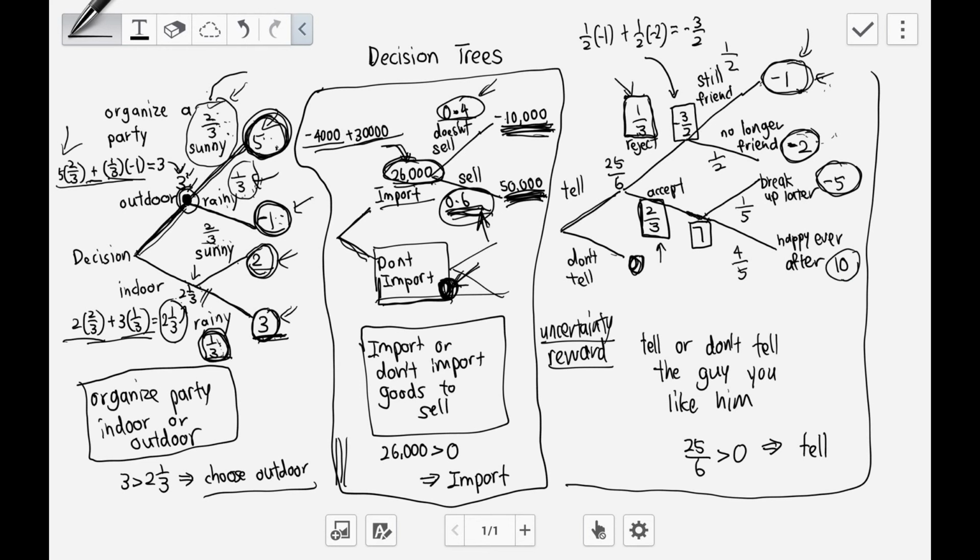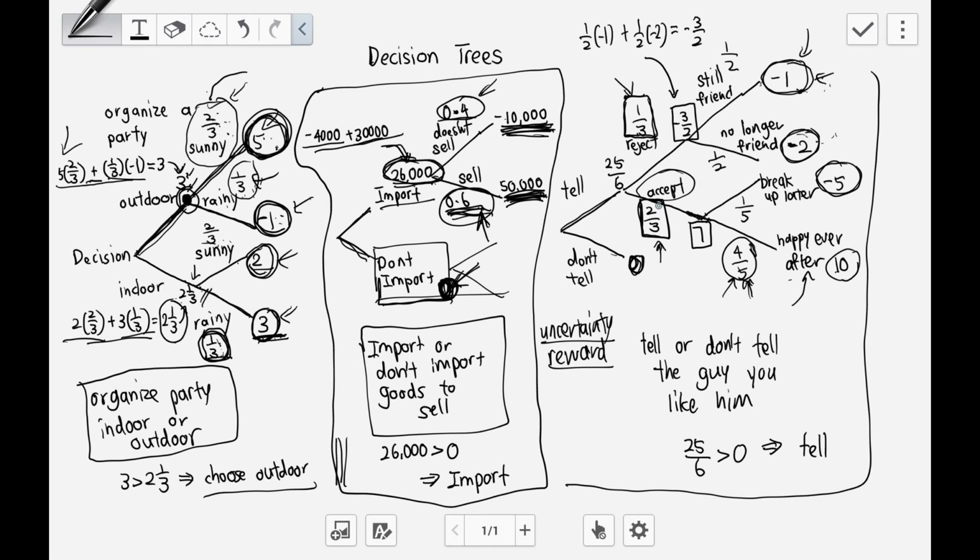So based on all this, should we tell or not? It also depends, based on common sense, on how likely each outcome is. If you tell, then there is a 2/3 probability that you will be accepted, and there's a 4 out of 5 probability that you will be happy ever after. For example, out of every 5 couples in your school, 4 of them turned out to be happy ever after. So you believe that you shouldn't be more unlucky than the rest. So there's a 4 out of 5 chance that you'll be happy ever after. This could be a way to decide the probability here.